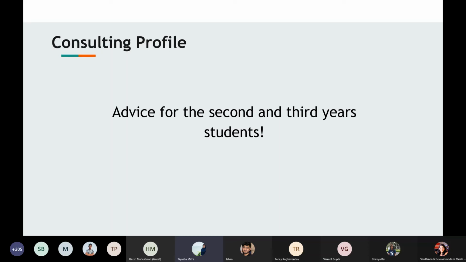Because building your CV at the end of the day becomes very difficult if you have not started right from the beginning. The second is to explore as many things as possible. So do not think that I want to do consulting and that's why I'm going to prepare for this. Just explore different opportunities and see where it takes you. And that essentially helps you build a story as to why you want to do consulting. And the third thing is essentially enjoy the preparation. Because enjoying the preparation means you'll probably have fun doing it.